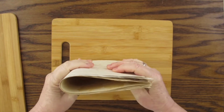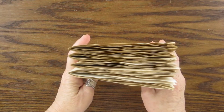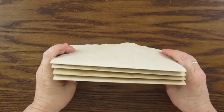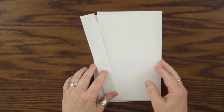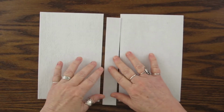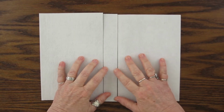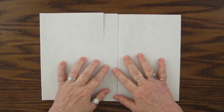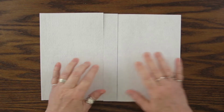For this journal, I made 20 pages with 5 folded pages per signature, which makes 4 signatures. However, you can make more or less as you prefer. The cover is made using fusible Peltex heavyweight stabilizer. I like to use this type of stabilizer because it's quite stiff and it's easy to sew. It's perfect for making journal covers and book covers. Cut 2 pieces for the front and back cover and 1 piece for the spine.